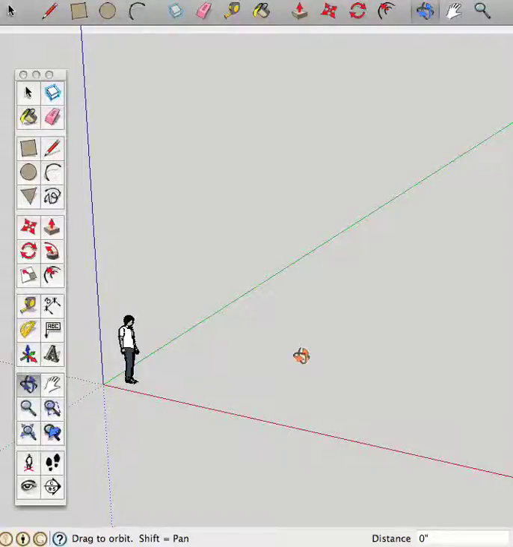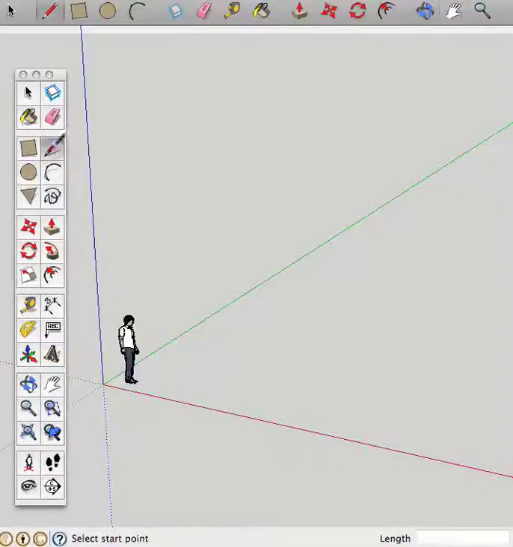Welcome to SketchUp. As you can see, there's a little slacker dude, and that indicates the user origin. And then you have 3 lines, and these are the different axes. In trigonometry, you would have the X, Y, and Z axes, but in SketchUp, it's much more simple. This is just called the red axis, the green axis, and the blue axis.